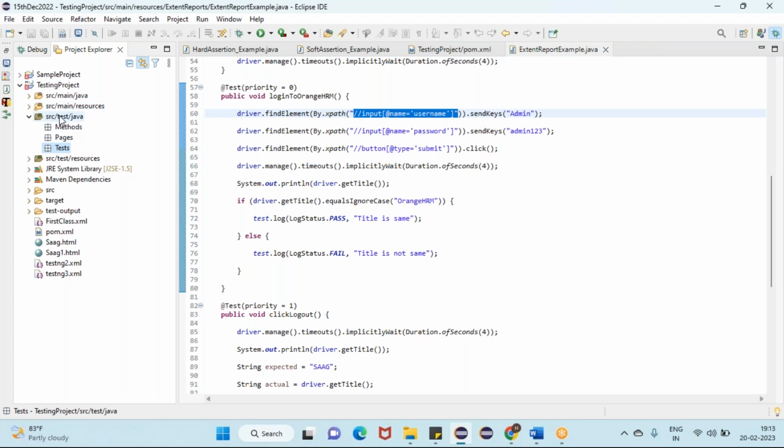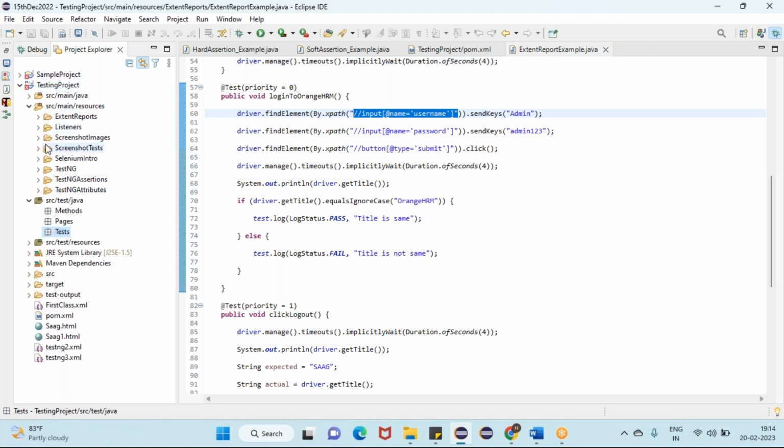Along with this, we have one test data folder. In that folder, you need to add all this data. And apart from this, we have one common methods folder. Common methods folder is nothing but a base class. So where is our base class, guys?